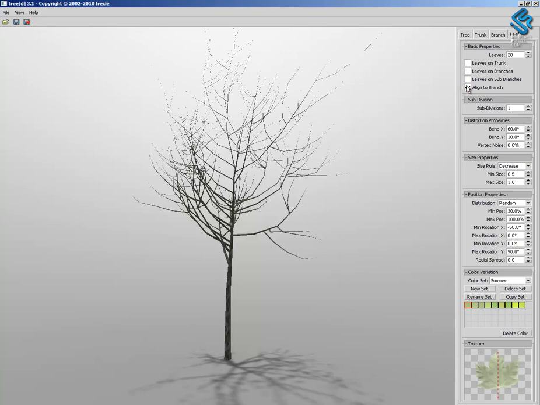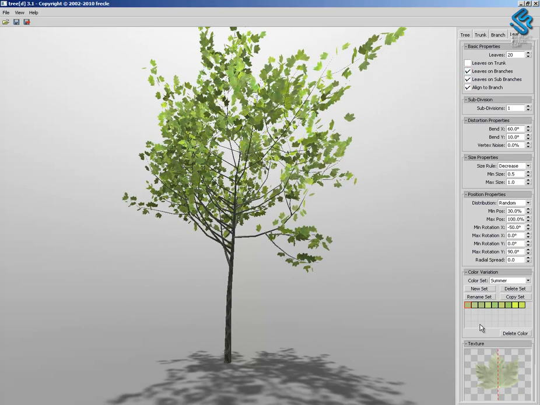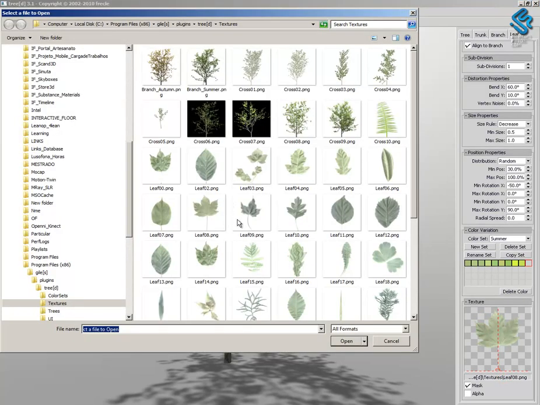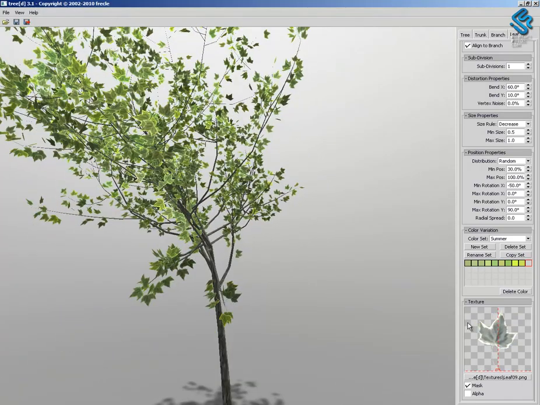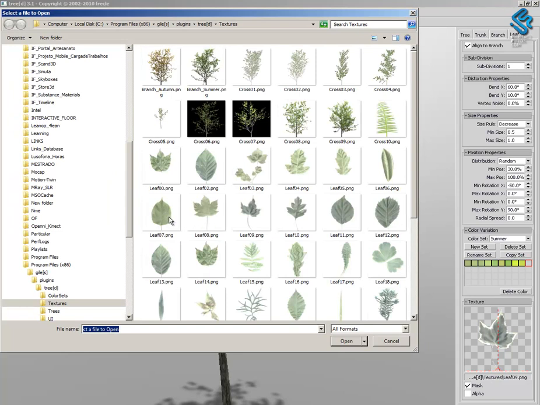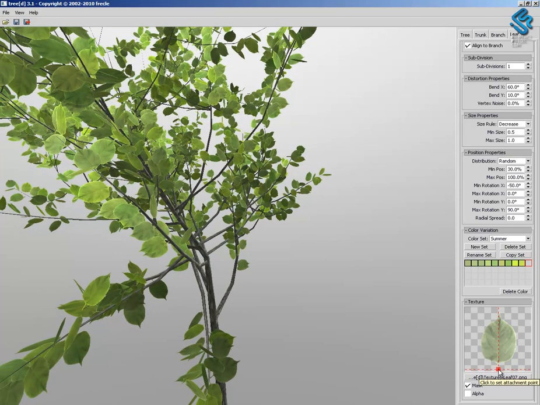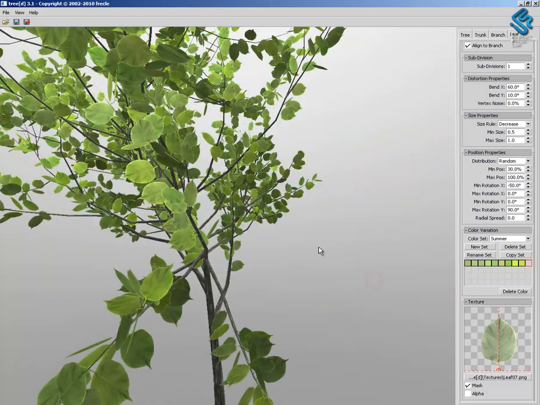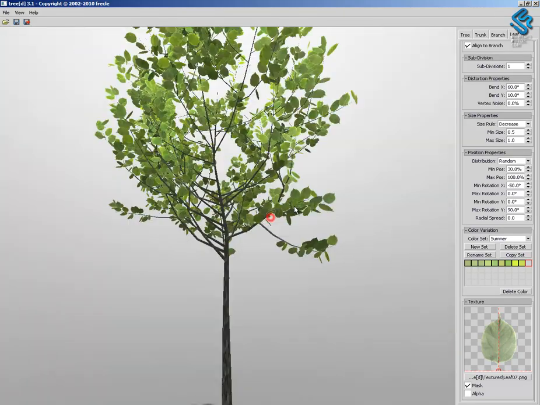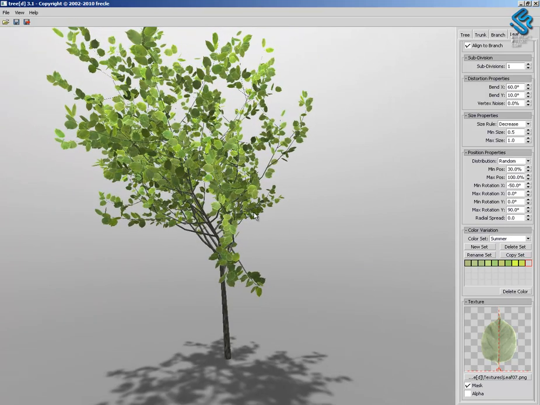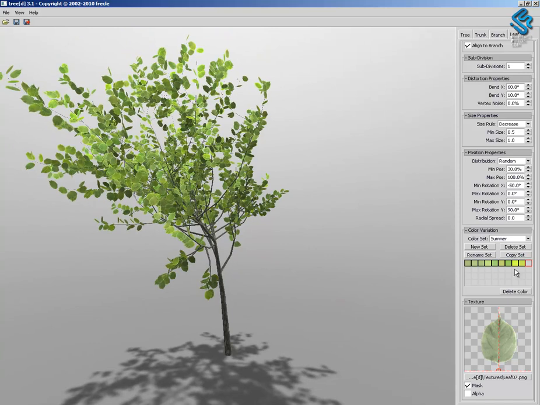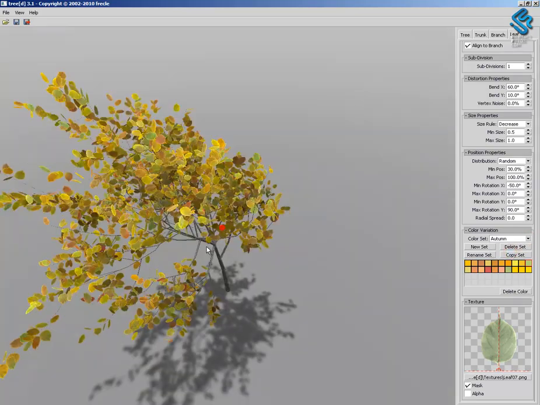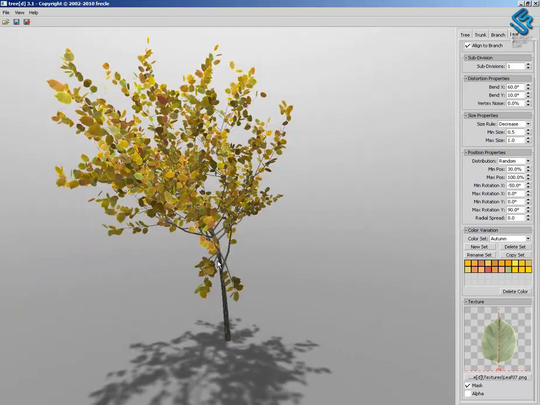If I disable it, okay. And also you can choose the texture of the leaf you want to use. Okay, I'll use this one, and you can also change some parameters. You have the color palette here, and in the interface you also have animation, but you can't export both. The palette is a really nice feature to give some random color to the tree.